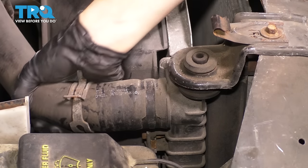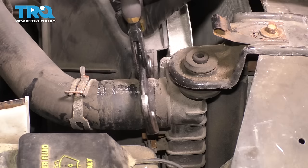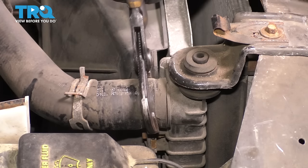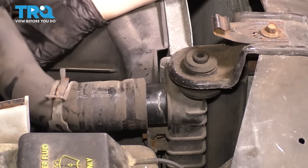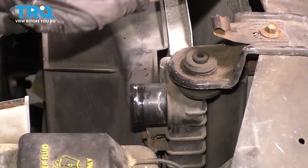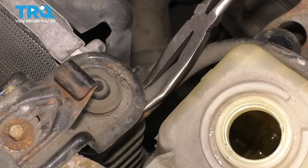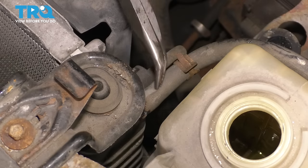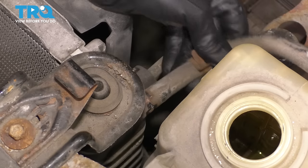And then you can break the hose free off the radiator. Sometimes it needs to be persuaded a little bit, so very gently with the pliers, break it free. Now you can slide it off. Since the coolant has mostly drained, there shouldn't be any in this hose, which there isn't, that's perfect. On the driver's side, there is the overflow hose. Remove the clamp, break the hose free very gently, and remove the hose.